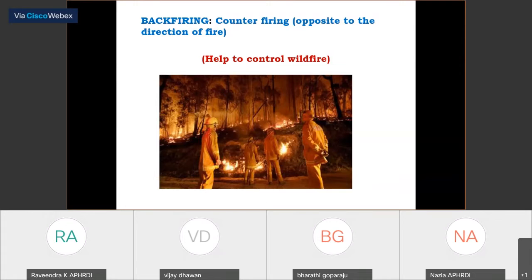So when the fuel is burned due to making the intentional fires, the fire may not cross in that particular area where the fuel is burned. So that is called backfiring or counter firing, opposite to the direction of fires. It helps to control the wildfires. Next, please.